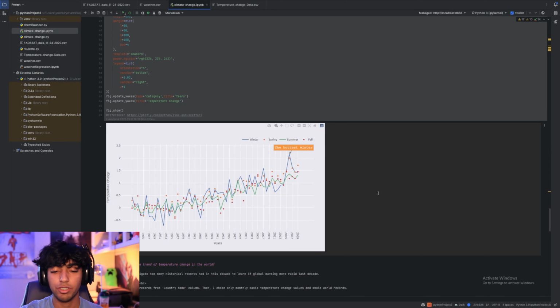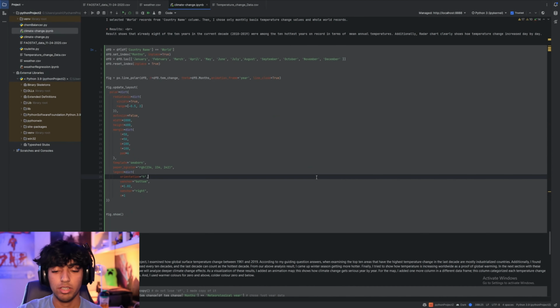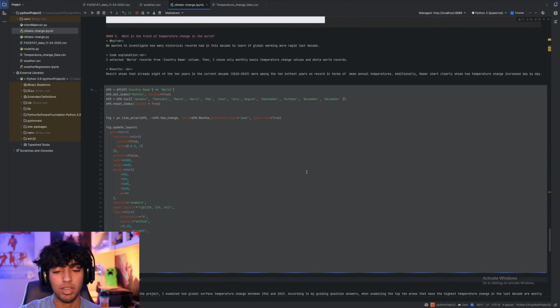The upward trajectory indicates that, on average, the Earth's temperature has been rising steadily, by close to about a degree every 10 years, with notable year-to-year variation. The steady increase in the global moving average temperature provides compelling evidence of climate change and aligns with the findings of numerous scientific studies.